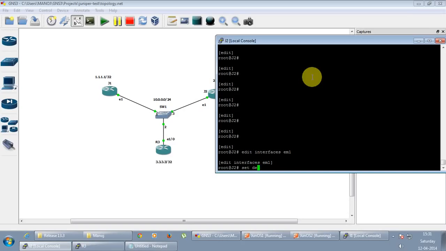Set description, VLAN tagging basically.